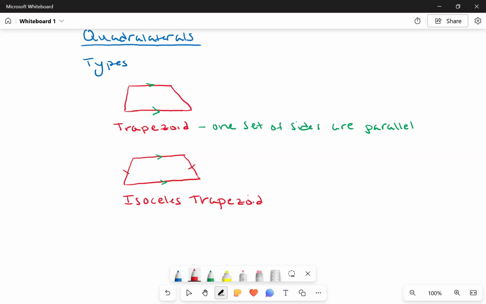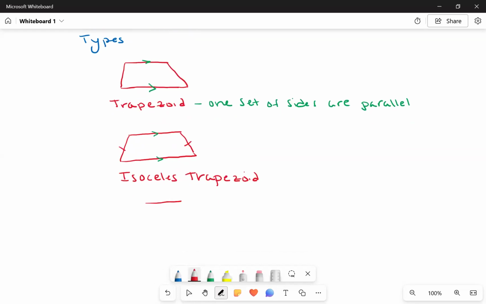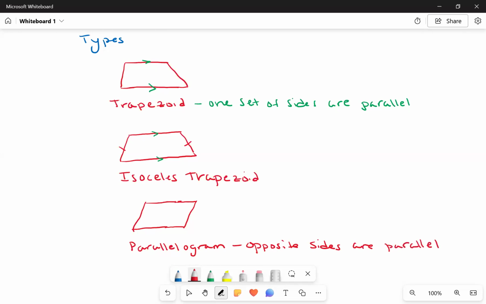Cool. Then we have what's called a parallelogram. So similar in that there's parallel sides. Here, I'm going to exaggerate it a bit. Sorry, I want to make sure because some of them have different names, and I want to make sure we get it. So on this one, we have opposite sides that are parallel. So opposite sides are parallel on both sides, right? Not just one set, and also equal, right? They're equal in length. So these two are equal to each other, and these two are equal in length to each other.